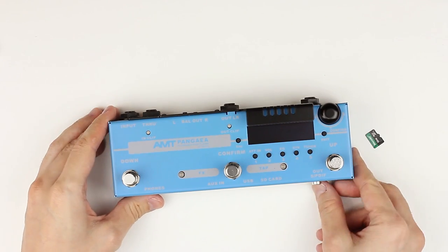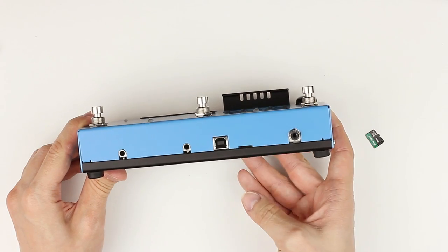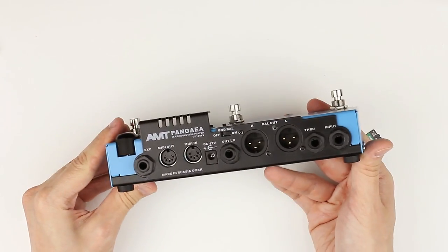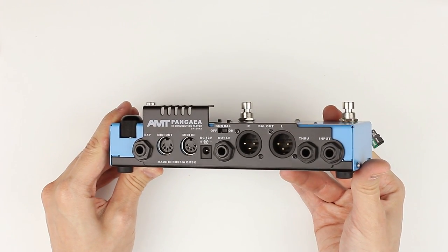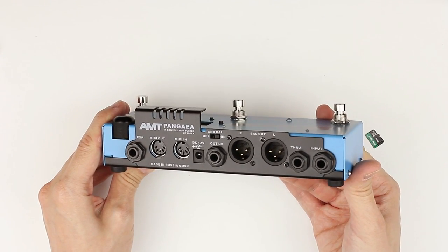Talking about device, on the front panel we have phones output, auxiliary input, USB, microSD card slot and digital output. There are so many things on the back you can literally connect to anything. Expression pedal, MIDI, power supply input, TRS and XLR outputs, notice that ground lift switch to avoid ground loops, 3 output and finally the input.